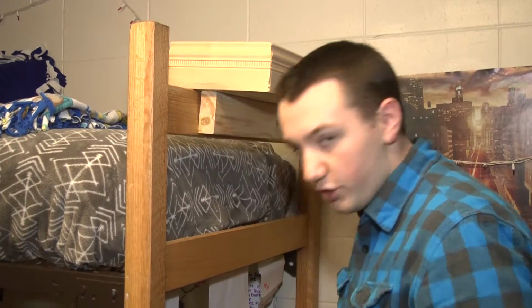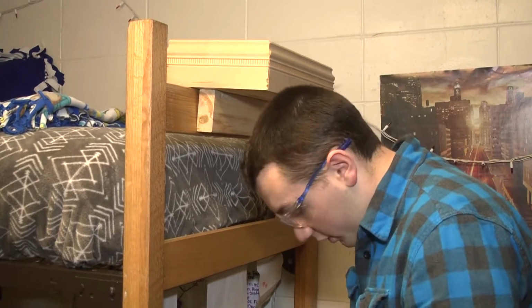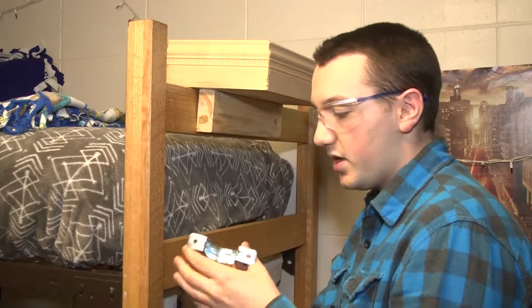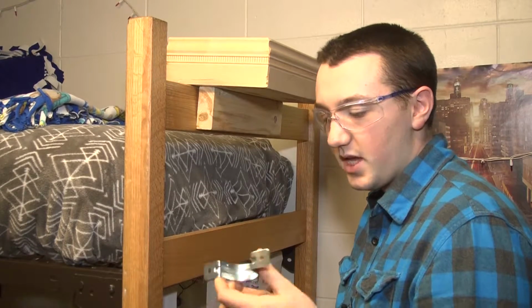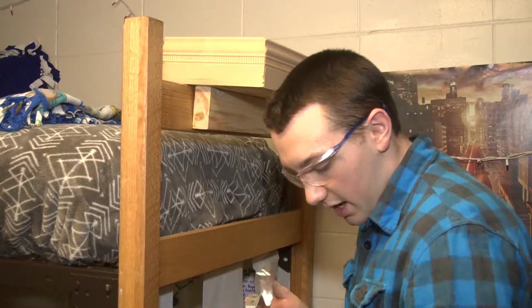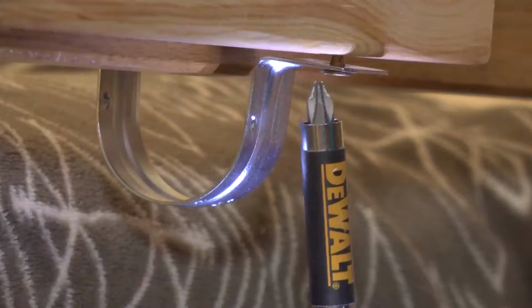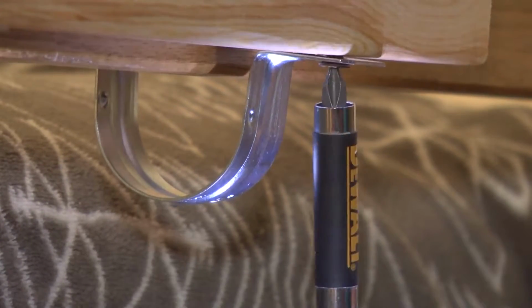Now to shore it up, we're going to go ahead and take these rigid clamps. These are for like metal conduit or something like that. You can get them for right around 40 cents. And then we're going to take some 1¼ inch screws, and we are going to attach it there just as a fail-safe in case this thing does want to fall.